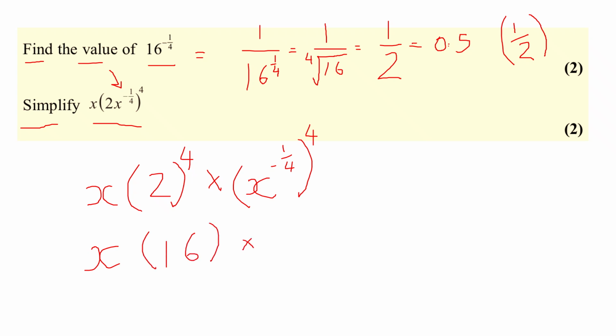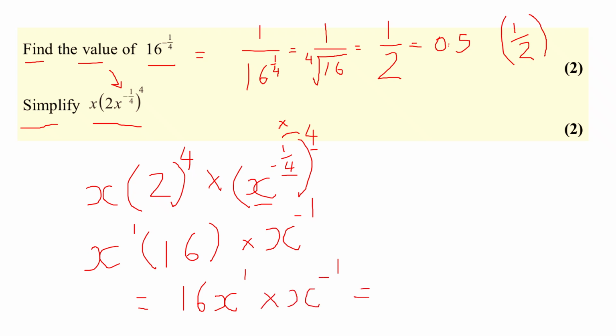And then we times it by. Now here I'm going to use my index law that I know from GCSE. When I've got a base raised to a power raised to another power, what do I do, guys? I multiply those powers. So minus a quarter times 4 is minus 1, or negative 1. Okay, I'm now going to simplify this case. I've got x to the power of 1 here, times it by 16, so I get 16x to the power of 1, but I'm also multiplying it by x to the minus 1.